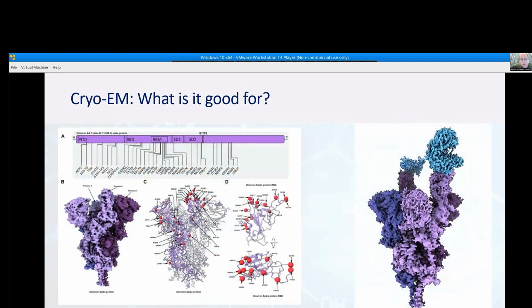And why is that so important? Immediately after breakthroughs that culminated in the 2017 Nobel Prize in chemistry, it was clear that the path to understanding the interaction of molecules with each other, in this case an antibody and the Omicron spike, and the path to understanding the interaction between drugs and proteins, which is extremely crucial to our ability to develop new drugs, was now open. Up until that point, the only way for us to do that was by crystallography, another very high resolution technique.